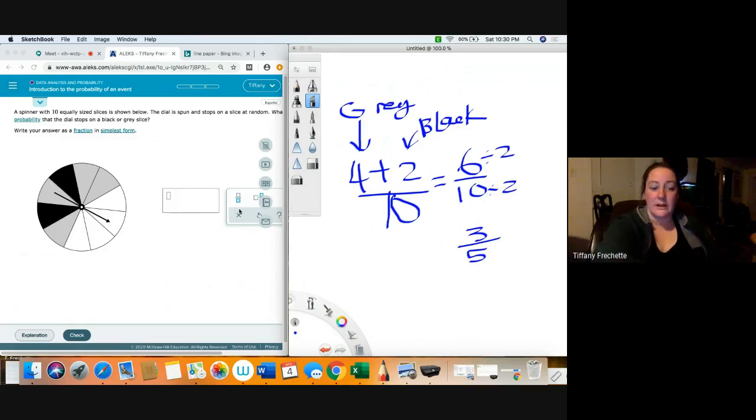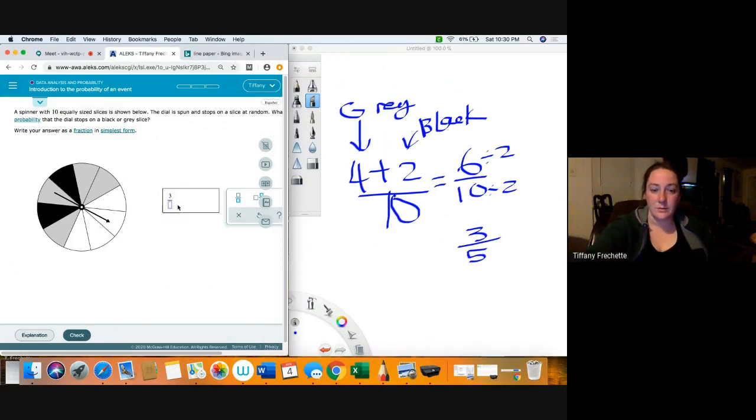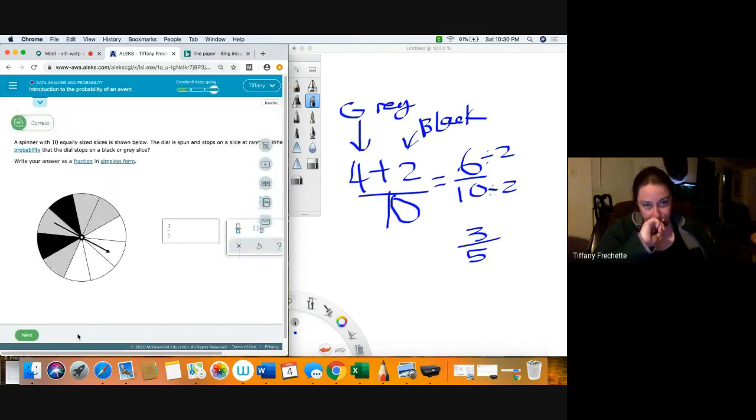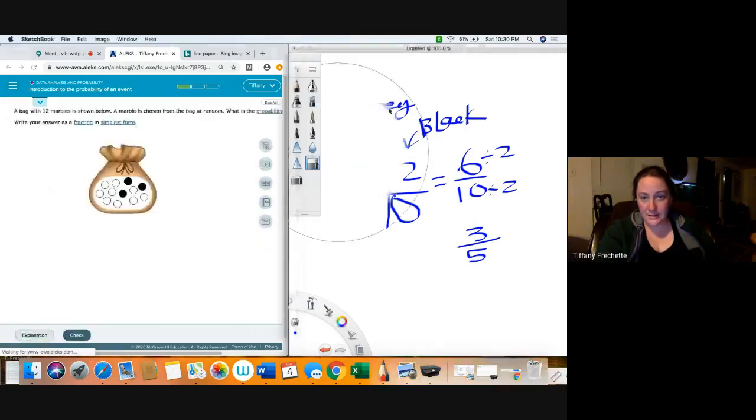Come back over here and I'm going to write 3. Oops. Hit the backslash button, so it added another fraction there. You can always hit the back button, or this undo button will also undo the very last thing you did. All right, ta-da. Next, one more of these.